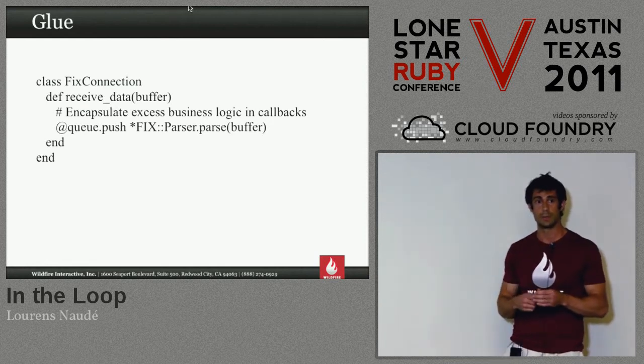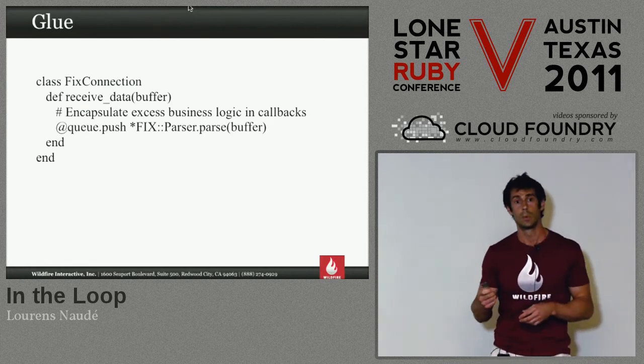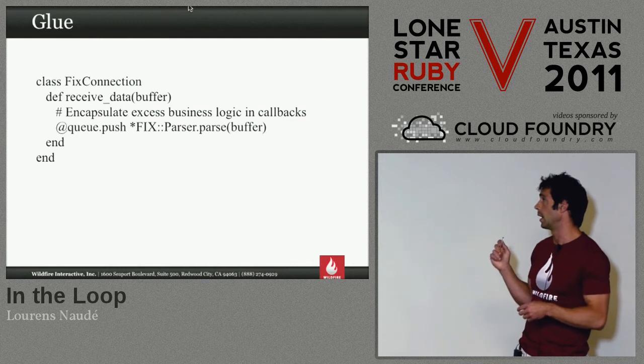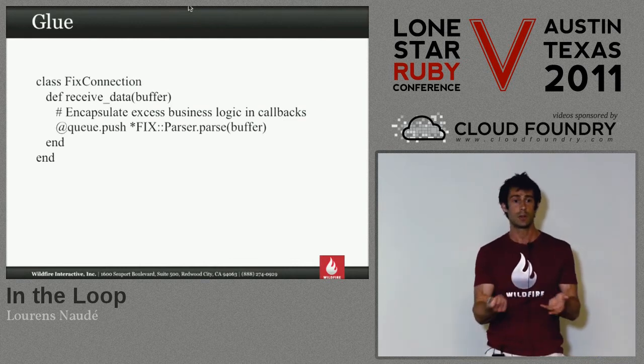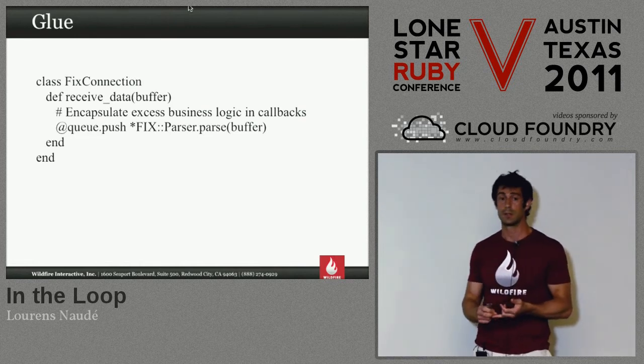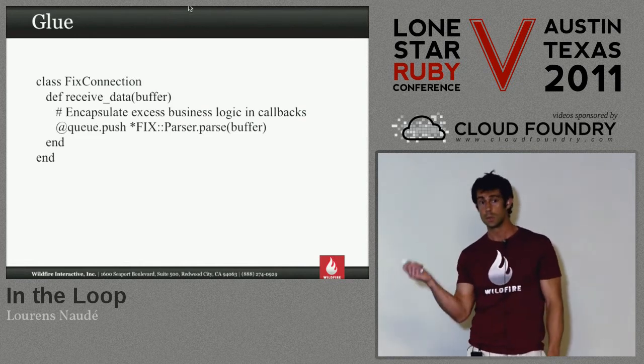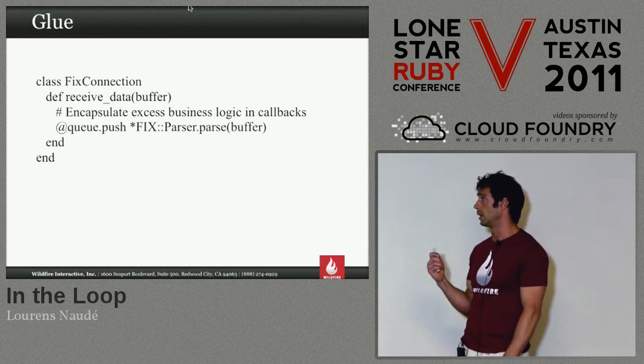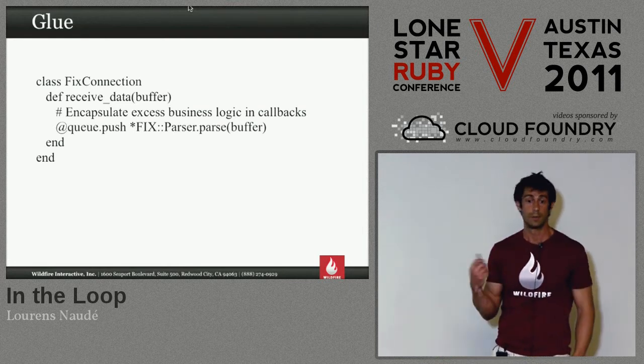Quick note on glue. It's something I noticed in a lot of projects, where you have callbacks, or a lot of people implementing the whole application inside callbacks. Where you have a complex protocol or complex business logic, you should encapsulate that somewhere else and just use your connection callback handler for delegation.